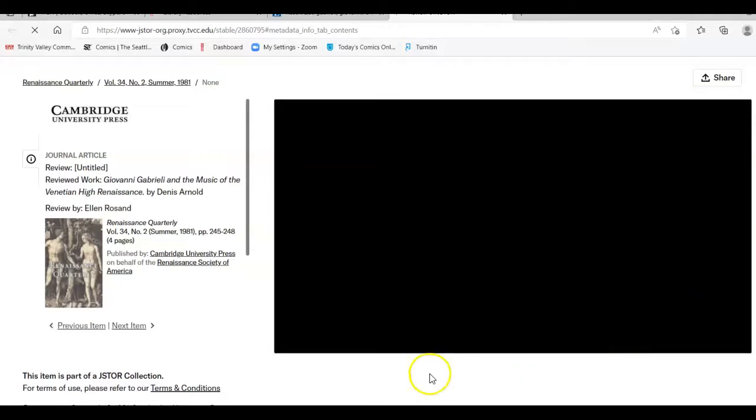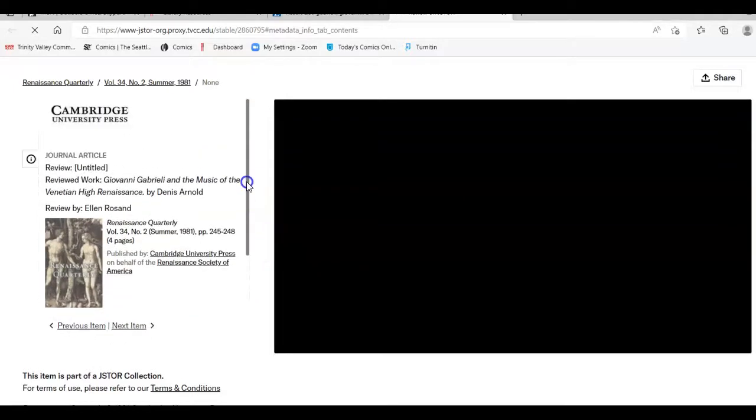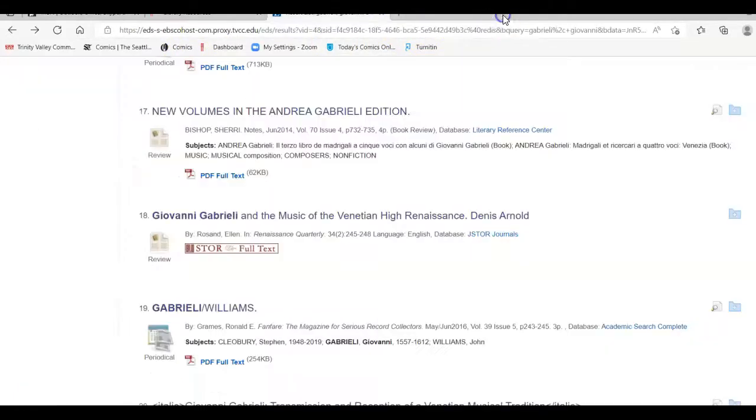For some reason, this particular article does not seem to be coming in. It's supposed to appear right here. I'm not sure why it's not. Anyway, this is not coming up, so I'm sorry, but it's still trying to call it up. This is taking a little long, so I'm going to go ahead and close this out.